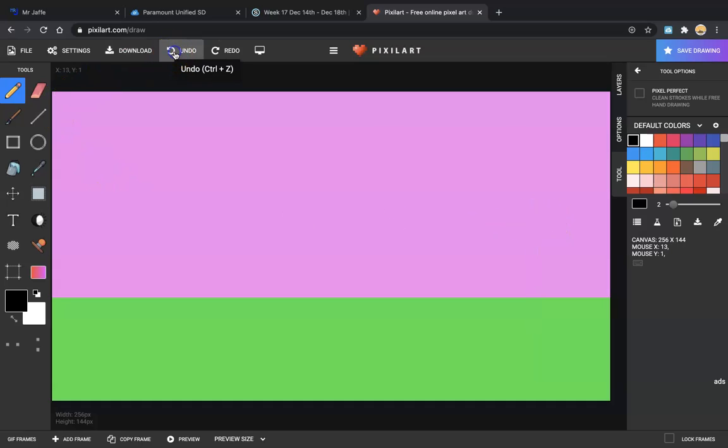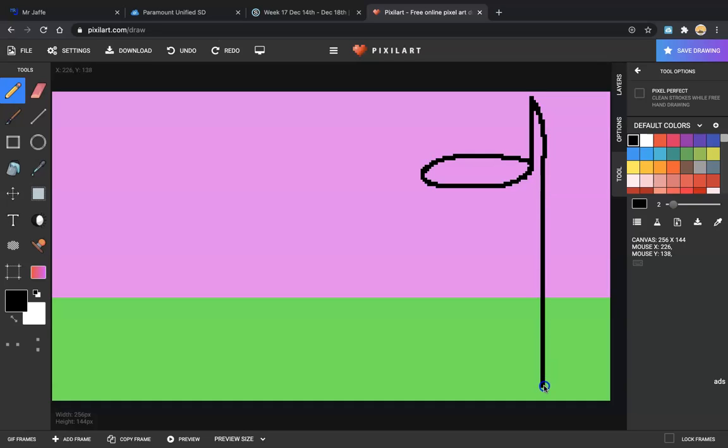I'm going to undo that, and undo that, and maybe make our basketball net much bigger with the backboard. All right, I don't know, something like that. Okay, so that's our background.